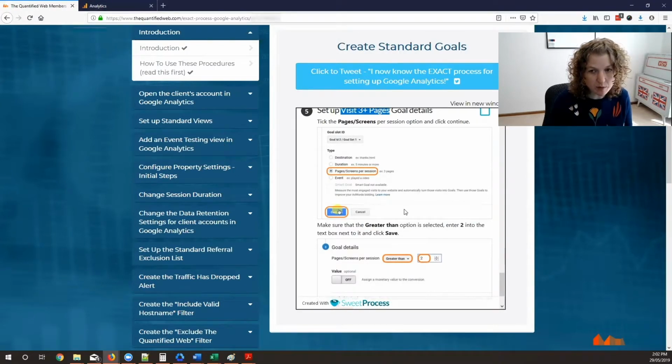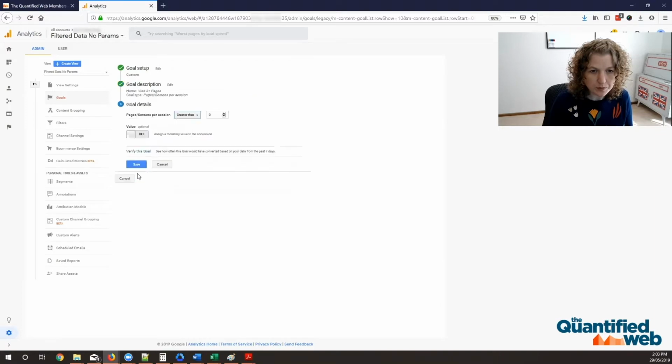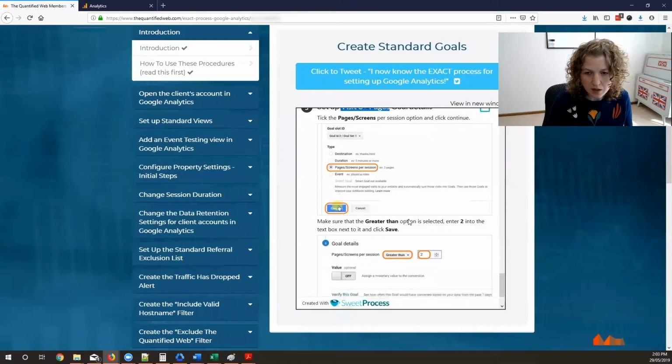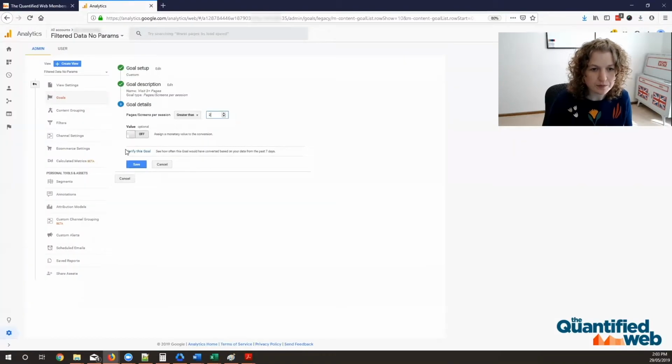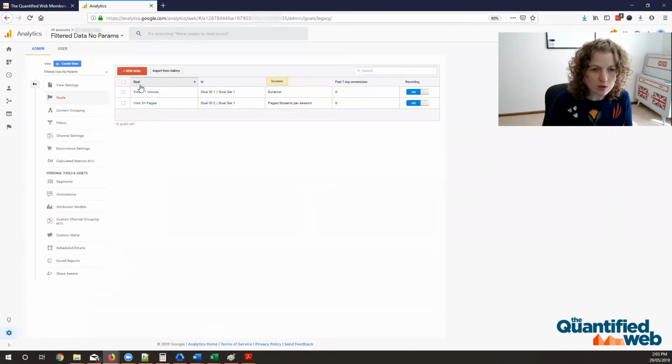But if they're looking at 3 or more pages, they're actually pretty keen. So we want to do greater than 2 to get 3 or more. Greater than 2. All right, again, skip the value and click save. So that's quite a short one.